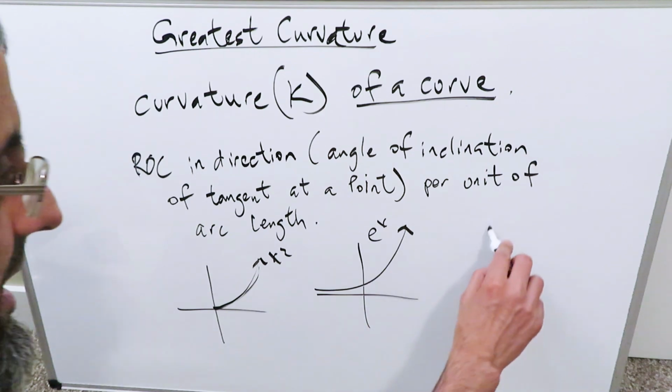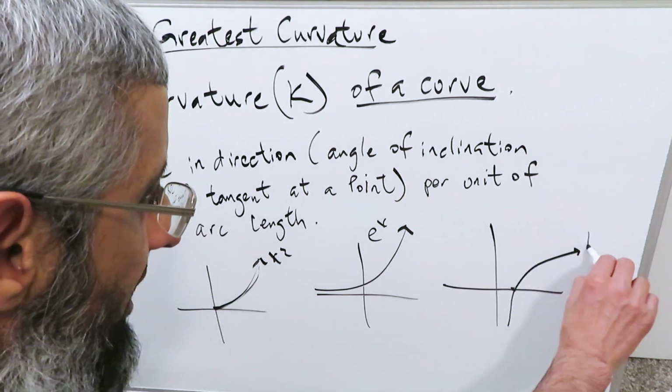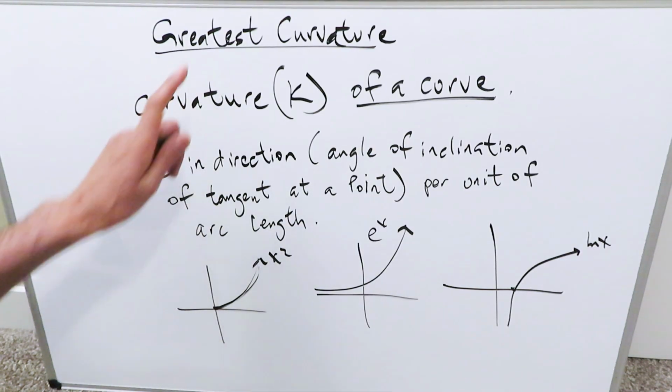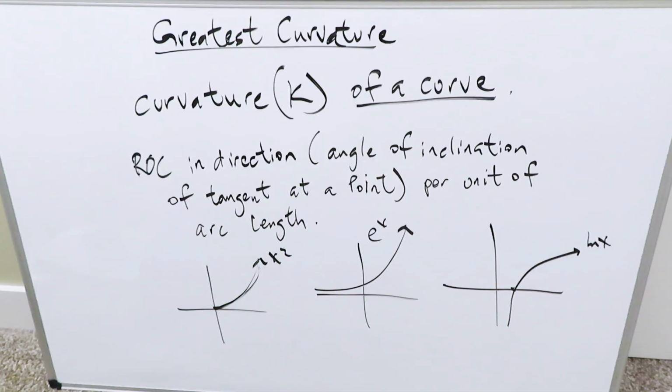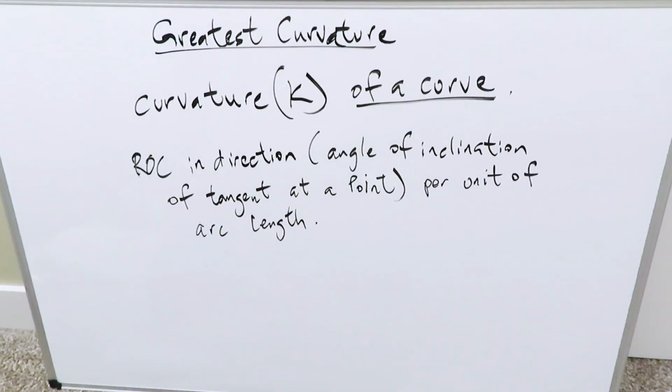We'll be looking over here at this function for this video, the natural log x. It looks something like this. The natural log x has a certain curvature, but there's a point at which that curvature is the max. How can we determine that greatest curvature? That is the essence of this video. This represents the derivative applications of geometry, and it makes for an interesting topic. The best way to understand this is by means of an example, but very quickly look over here.